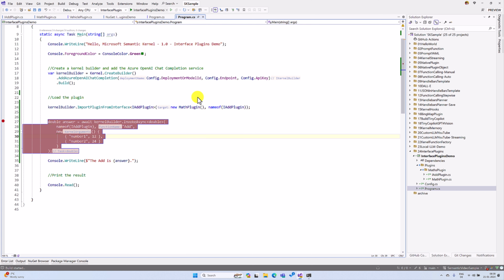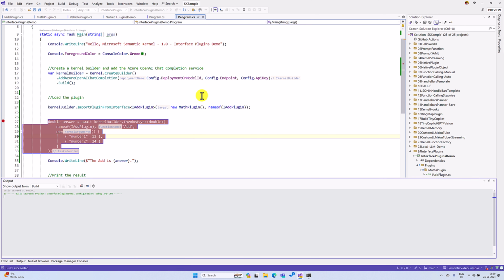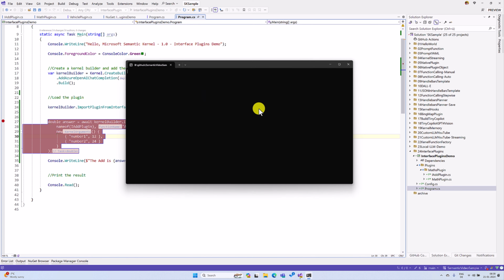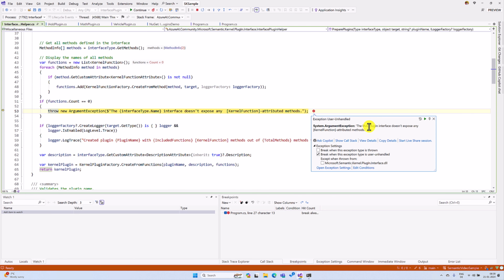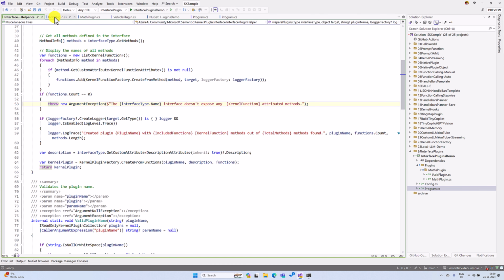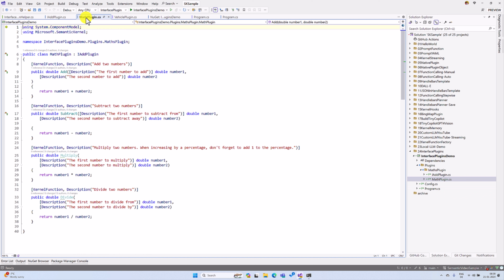Restart the application. So here is the issue. The IAddPlugin interface does not expose any kernel function attribute methods. This means the kernel function definition, you have to include in this interface. Previously we defined it in the MathPlugin.